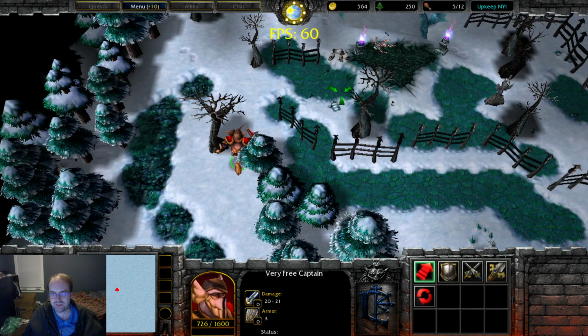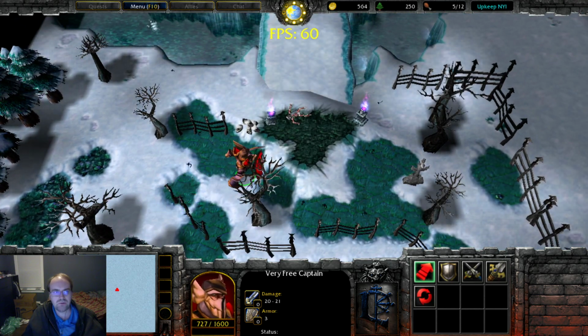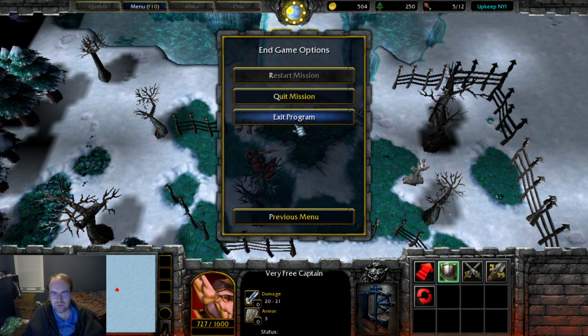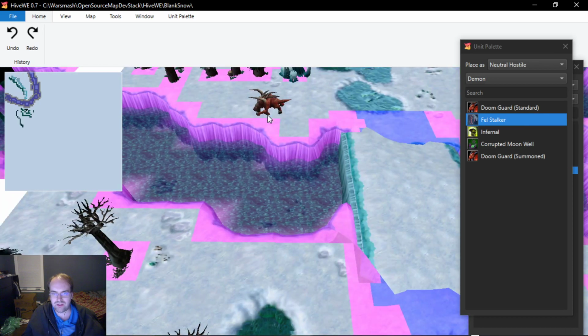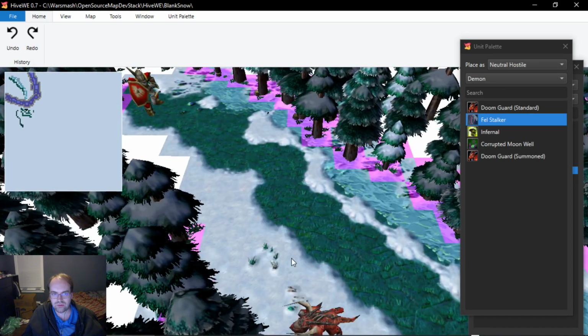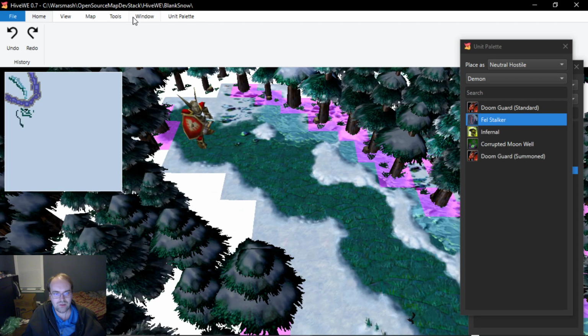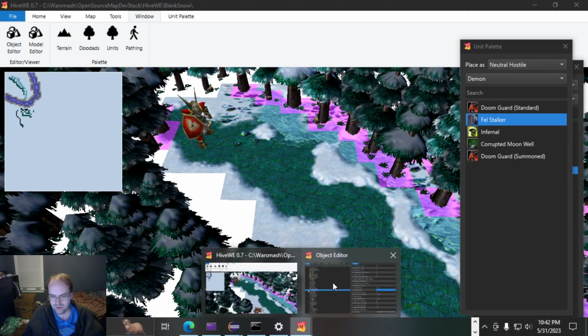Now we just need triggers. And you could probably add triggers. I mean, I think if you went to, can I do it? Can I add the triggers right now in a hurry? We want our guy to be a hero though, which kind of is bad because he's not. So we need to go to the object editor and make our guy a hero. I don't really know if we can do that in the object editor. Do I still have object editor up? Yeah, I do.